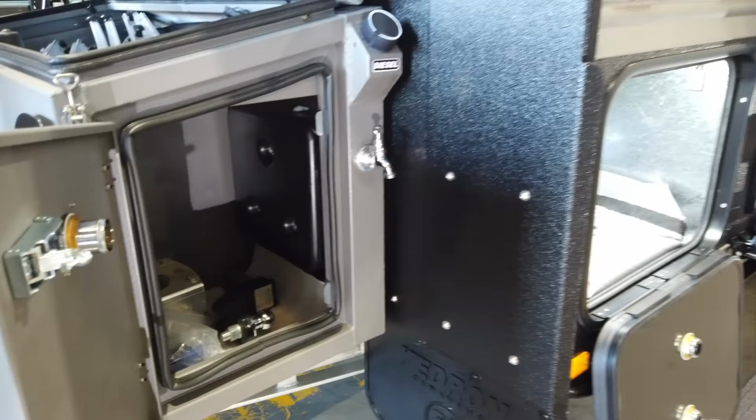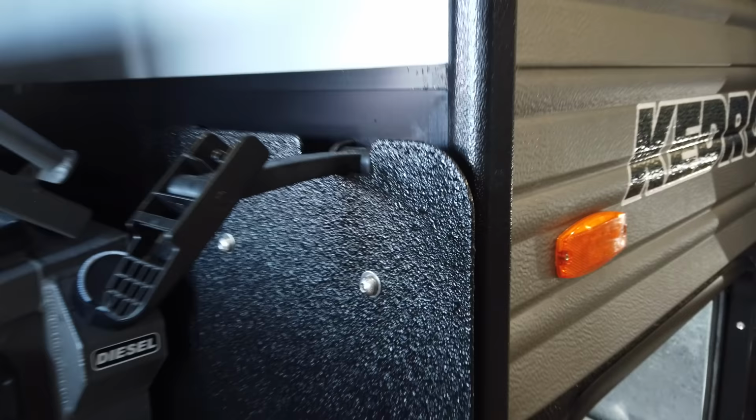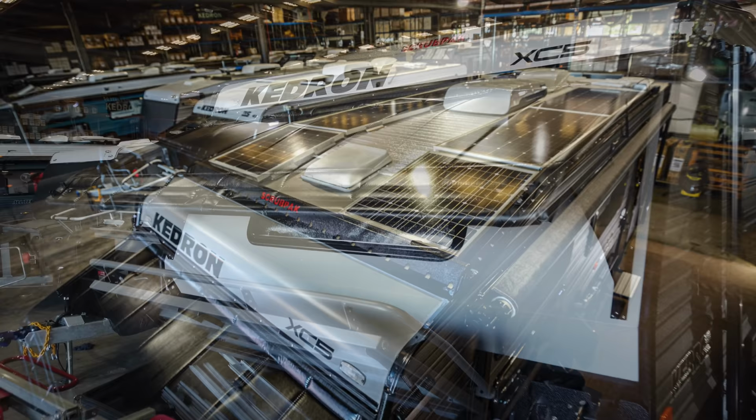They are those front scrub protection plates on this. So this van up top, as we showcased before, has 4 180-watt solar panels and 2 80-watt solar panels. So there's no need for a 7th solar panel on this one. It has plenty up top.